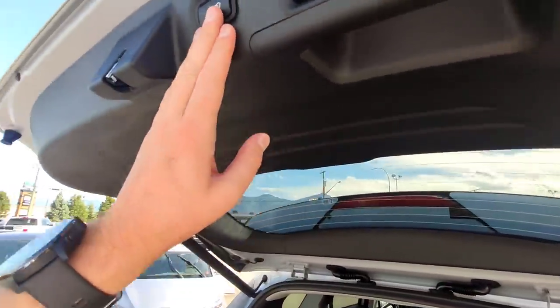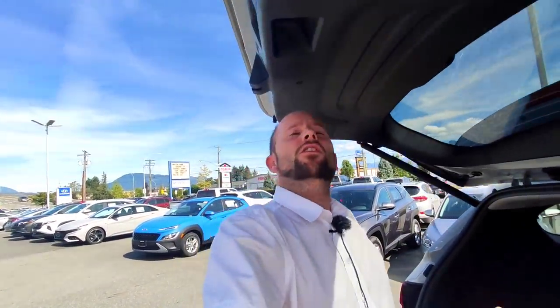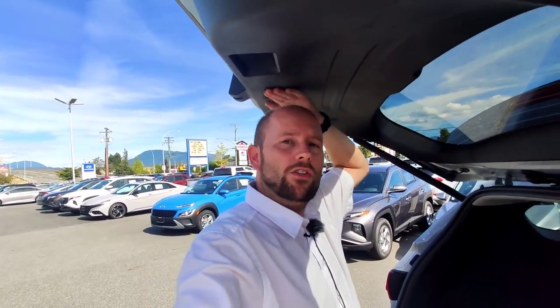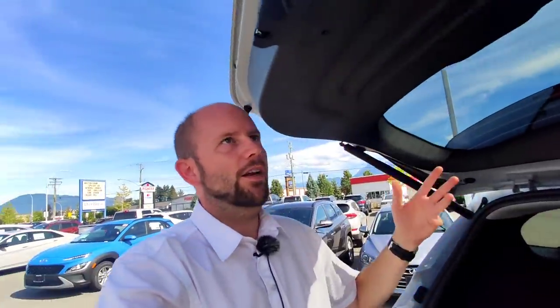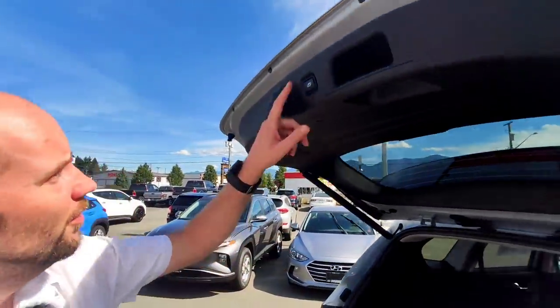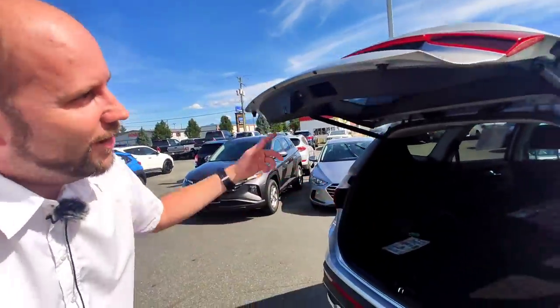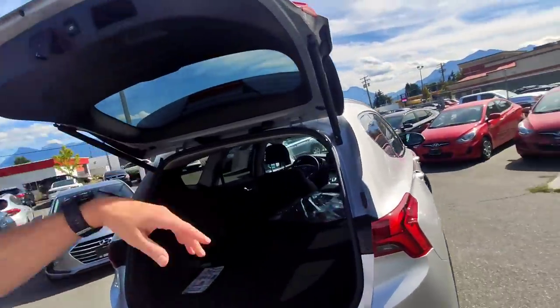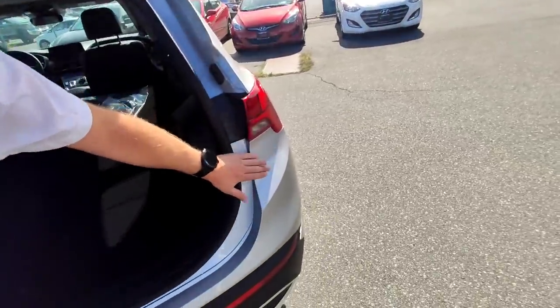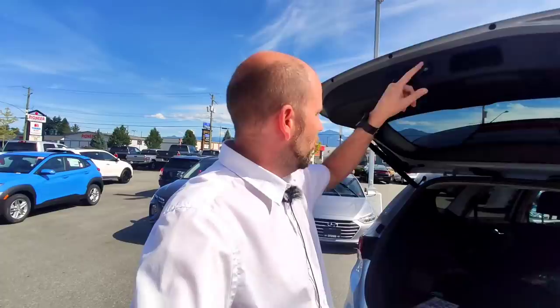To close the tailgate you have the button up here. Even at six foot one — I used to be six foot two — I'm able to stand under this tailgate, which is not actually that common. A lot of car companies have a lower tailgate and you'd be banging your head. You can press the button to close it, and it's got anti-pinch protection. No matter how far down it is, if you get your arm caught in there, it won't continue to close — it will emergency-lift open for you.